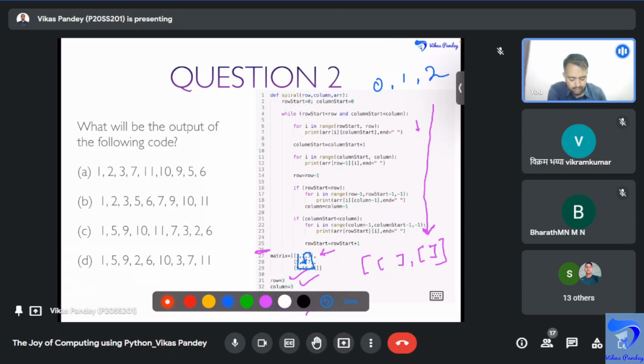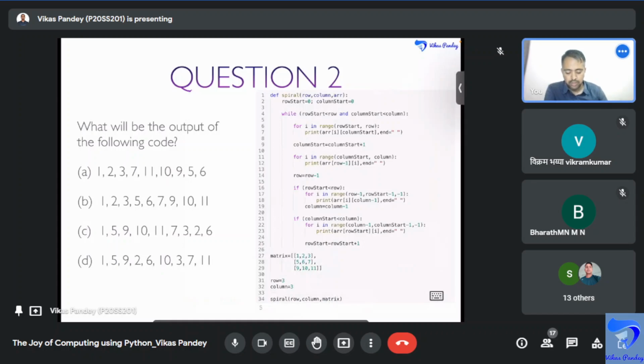So what I am able to understand is that it will go like this, spiral. First one, two, like that. First row, first column, second row, first column, third row, first column, then third row, second column, third row, fourth column, and then again like this. So let's check whether it is doing it or not.